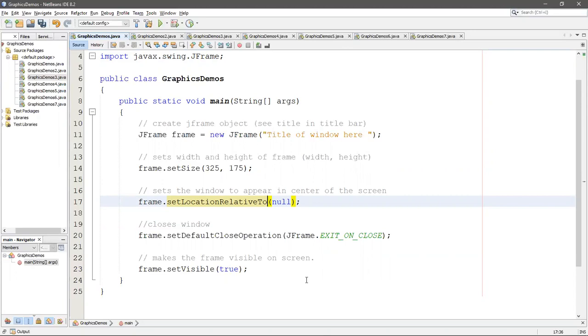Why? Because if you have a multi-form application, you could be loading a lot of forms. You could set the visibility to false and then load them only when needed. So there's a lot of things that you've got to just trust for now and do. So let me just go ahead and run this.